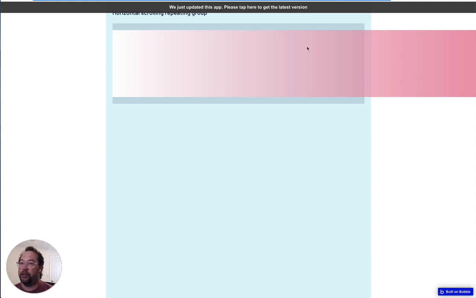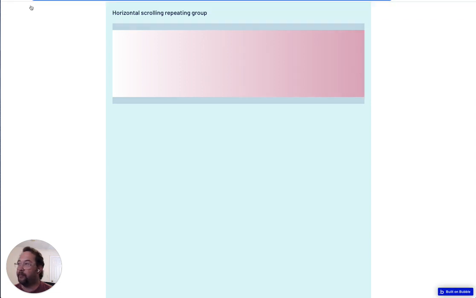So now if we refresh this, we shouldn't see this content, the scrolling content group, overflowing anymore. It should cut off right here at the edge of our view window, but we'll be able to scroll sideways because we do have an overflowing content. All right, so we've refreshed. See, we have our view window. Everything is neatly contained within that view window. And if I scroll sideways, you can see we're scrolling through the gradient underneath that's in that scrolling content group.